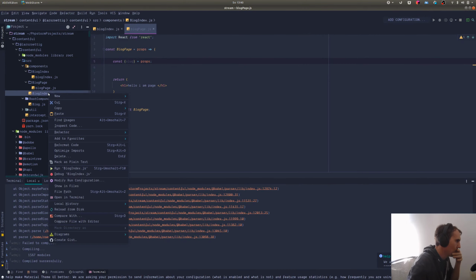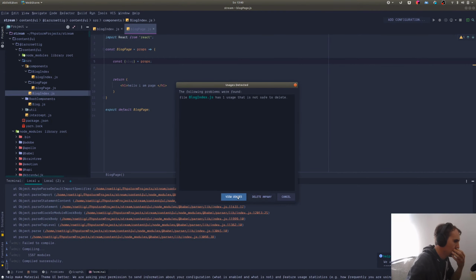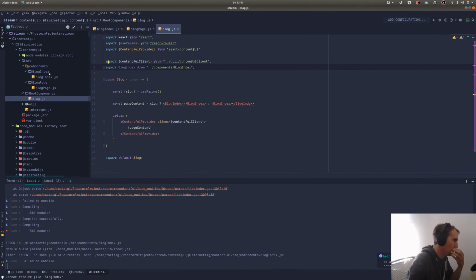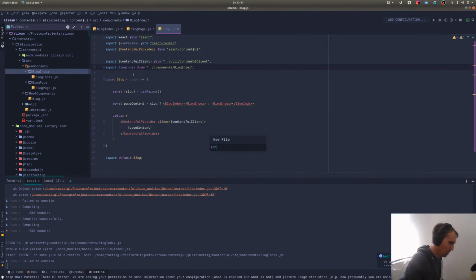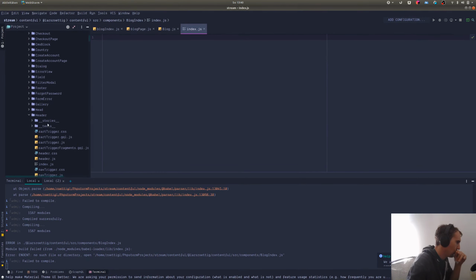Now we can delete this, and define a file index.js. Magento 2 does this all the time.